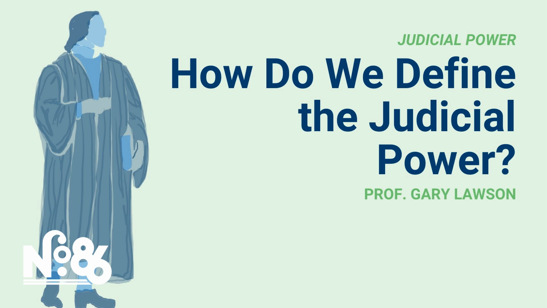Until just a few decades before the Constitution, the judicial power was not thought of as a separate box of power. It was part of the executive box of power. People who are fans of John Locke will remember that Locke identified 3 great heads of governmental power: the legislative power, the executive power. His third was not the judicial power. His third was the federative power, essentially power over foreign affairs, right? So as late as the 17th century, judicial power was just considered part of the executive power. The judges were agents of the crown.